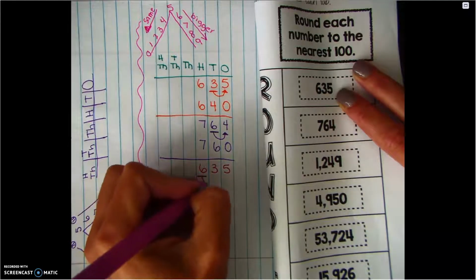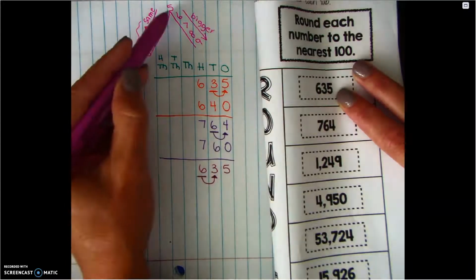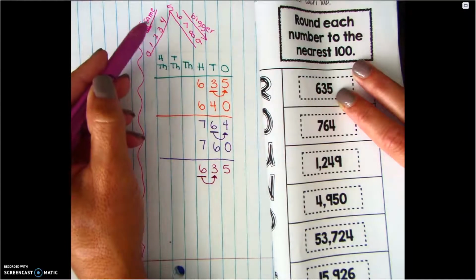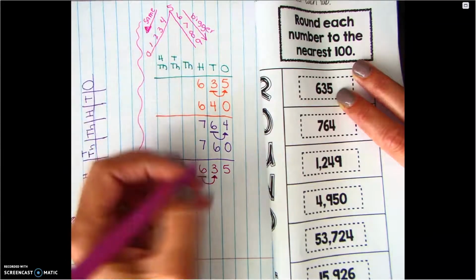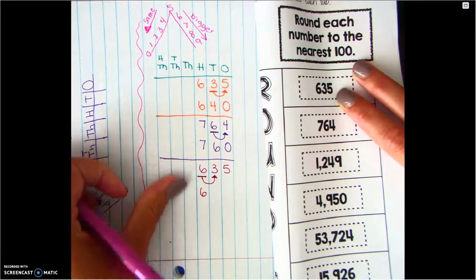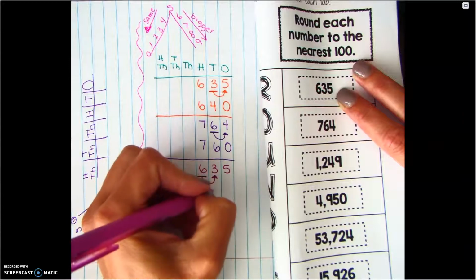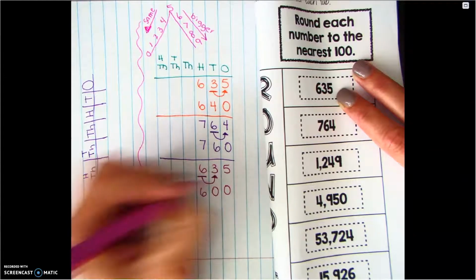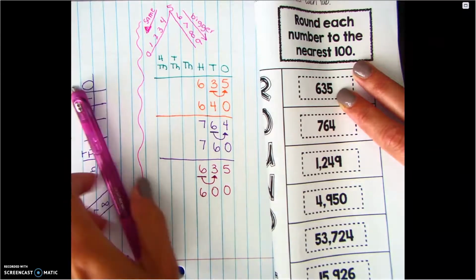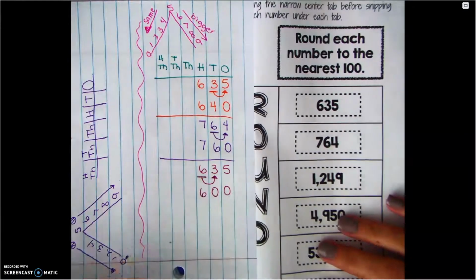So then I still draw my arrow. So now my 3. My 3 means my 6 stays the same. That's right. So the 6 stays the same. There's no number here, so I don't have to change it. I don't have to bring anything down. And then everything to the right changes to a 0. And what this means, sorry friends, so let's do one more together.